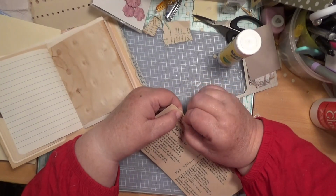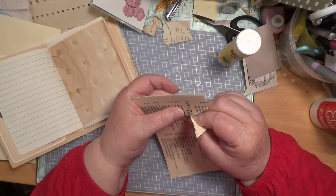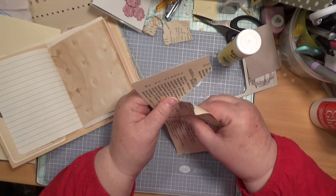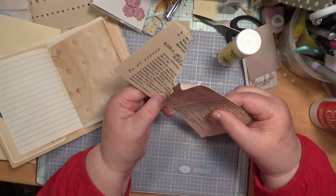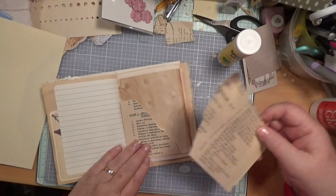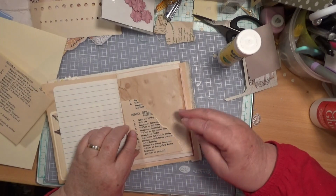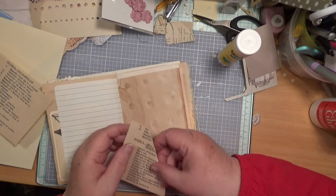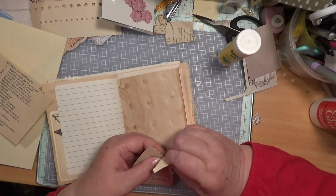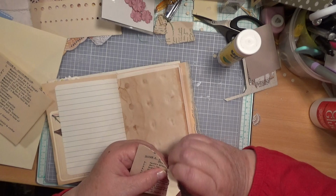Here we go. I just didn't want to do it and then try and stick it on, because I wouldn't have been able to do that, would I? This is working okay. Now that I sat it on there, very good. Oh, yeah, I like that. Well, probably should have started from in the corner. You reckon? Well, I might do that too. I just got carried away. I was excited about trying to do this with it glued on, so my paper wouldn't be wrecked.